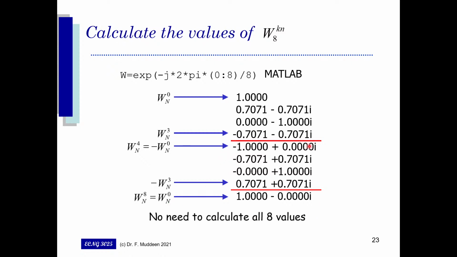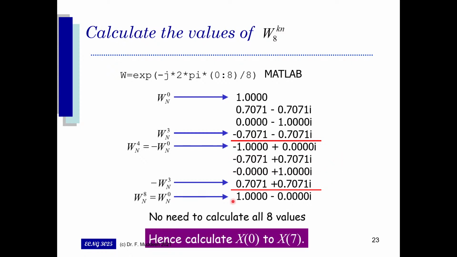We can see here from the symmetric property of the twiddle factors, there's no need to actually calculate all the 8 values, because W0 of n being 1 is just going to be minus that for W4 of n in particular. And same thing for W1 of n, that's going to be minus W5 of n in particular, and so forth. And then, because we have these twiddle factors here, we can just calculate from x0 to x7 for the frequency components.